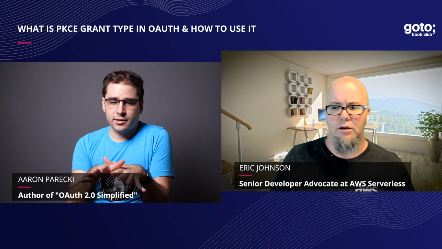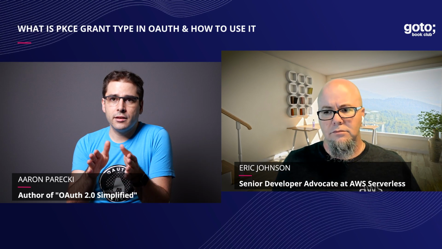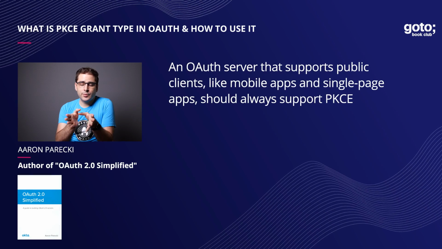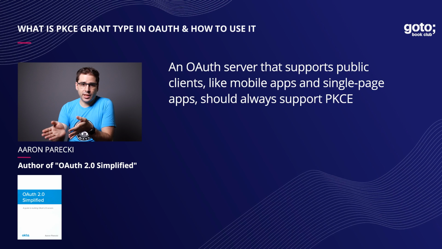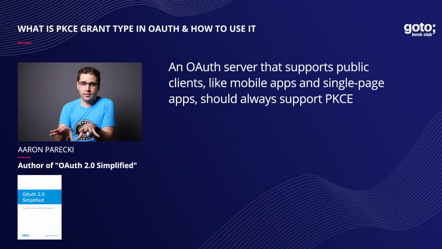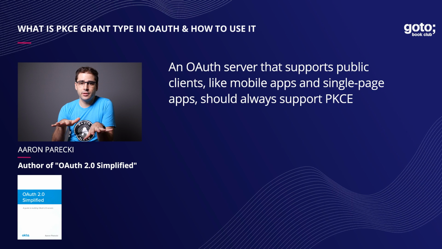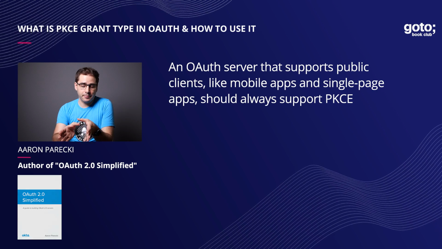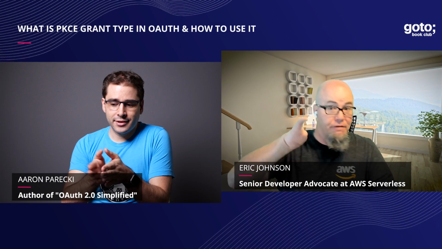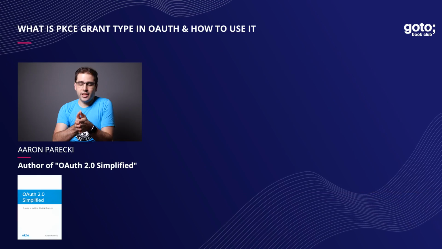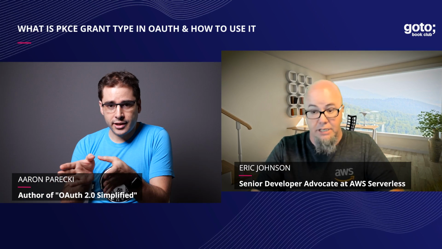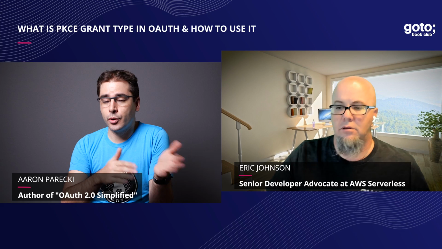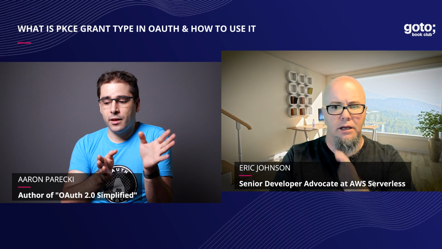So I guess just a couple things to clarify there. An OAuth server that supports public clients like mobile apps and single page apps should always support PKCE. There's no reason for them not to. So if they are letting public clients not use PKCE, that's definitely bad. It should enforce, not just support PKCE, but enforce it. Now, for confidential clients, there are a lot that don't require PKCE or even don't support it.